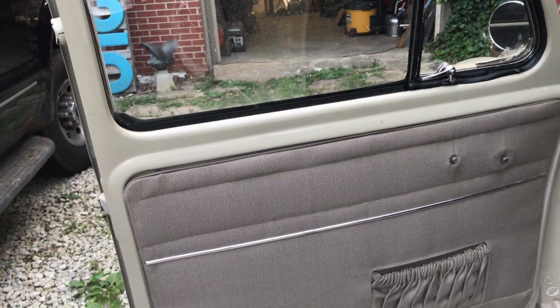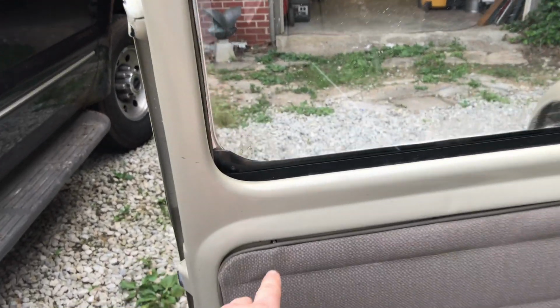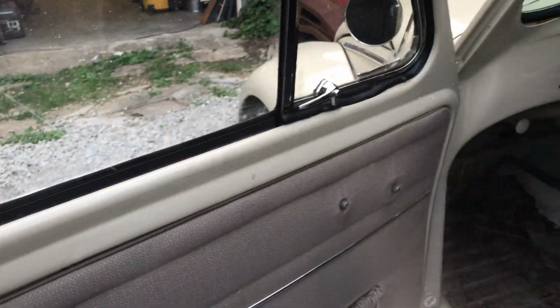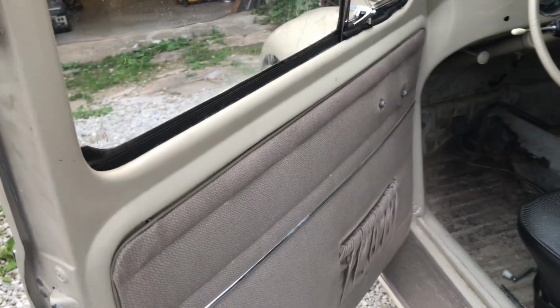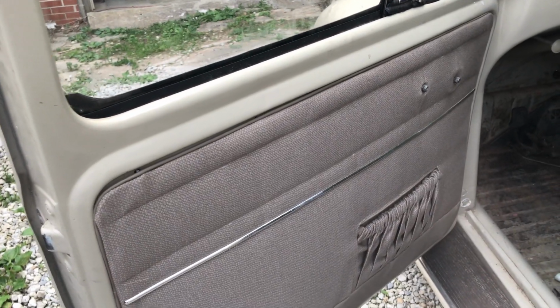We didn't have the real 55 lower portion of the back seat, so we took one from a 59 parts car that we have, and it really shouldn't have fit because the width is different, but it just dropped right in, so that was great.